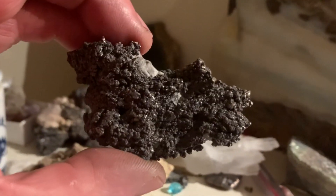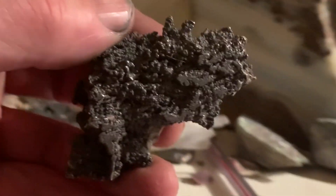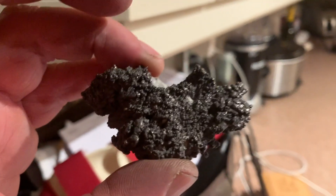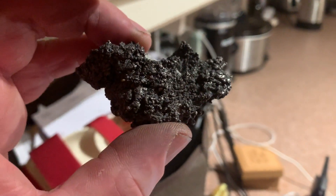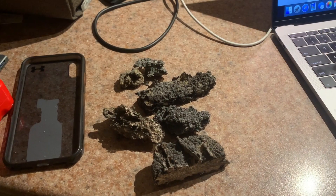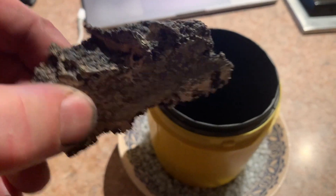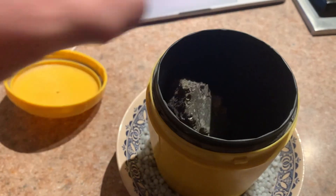That's a nice piece. And another one. My wife doesn't like it — she just thinks they're black hunks. Maybe we'll do some rock tumbling. My goal here is to take some perfectly good etched silver and make a nugget, a polished nugget. Small tumbler. We'll see how much we can put in.